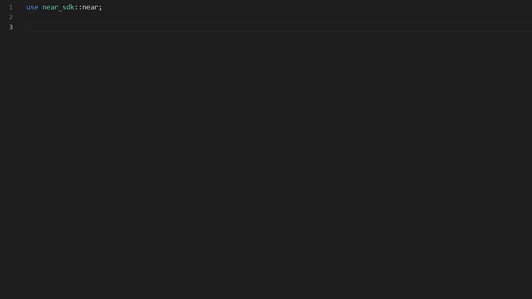Smart contracts need to make decisions. Should this post be counted? Who won the election? How do we handle invalid inputs? Today we are learning control flow in Rust, the logic that makes a contract intelligent. We will build a voting contract from scratch to learn if-else, match expressions and loops. Every control flow concept will solve a real problem.